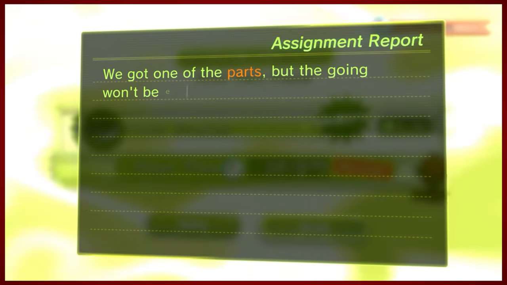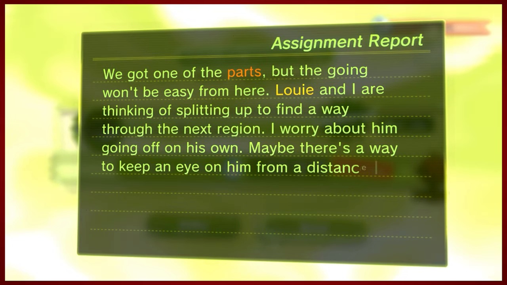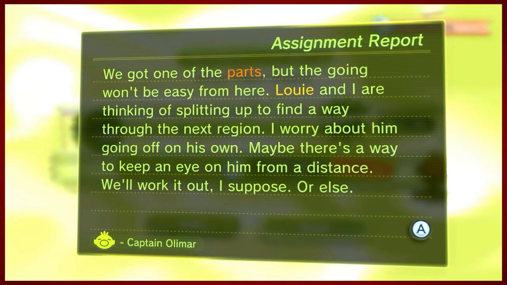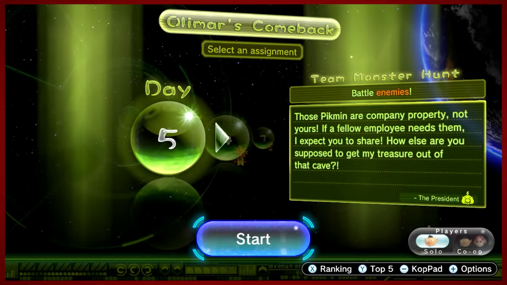Ooh, okay. So stage 4 done. We got one of the parts, but the going won't be easy from here. Louie and I are thinking of splitting up to find a way through the next region. I worry about him going off on his own. Maybe there's a way to keep an eye on him from a distance. We'll work it out, I suppose. Or else, Captain Olimar. Captain Olimar, very dominant, okay. I see how it is. I'm smelling what you're stepping in, Captain Olimar. Alright.